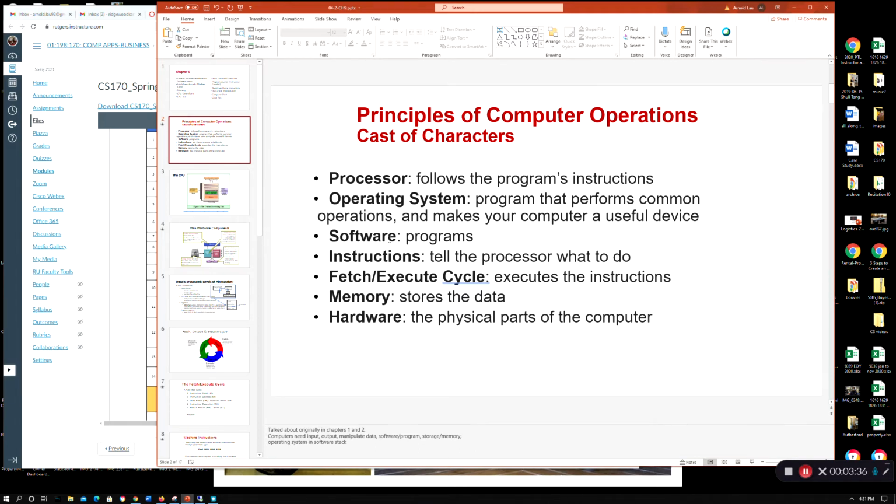And then software, some people call it the application layer, basically sits on top of the operating system. These are your programs. Software is code, and there are different layers of that. You can look at it any number of ways, but essentially it's programming instructions that sit on top of the hardware and tell the hardware what to do.